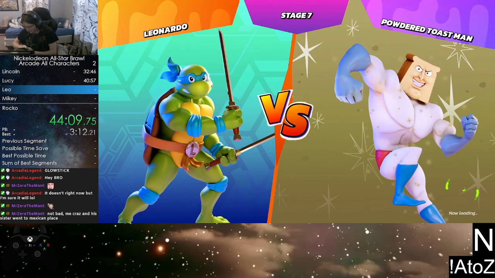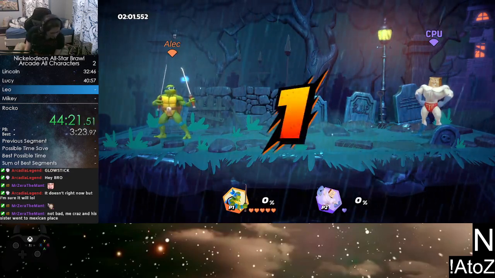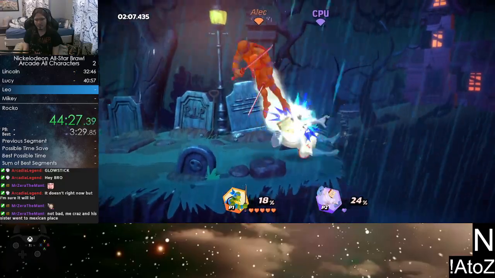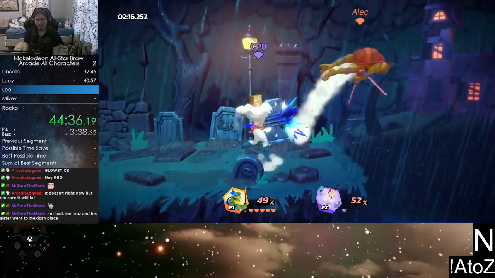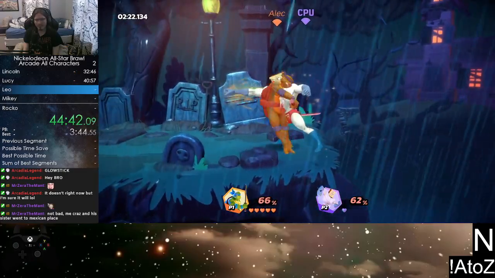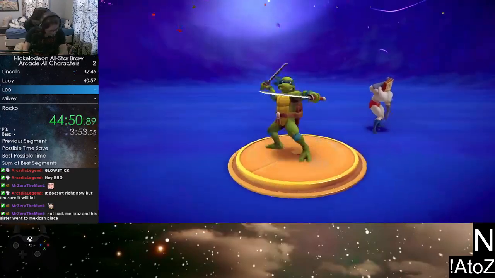Leonardo versus Pattern Toastman. We turtles. Ready? 3, 2, 1. Fight! Yeah! Oops! Come on! Going up! What? Come on! Oh man, I thought he would double jump. I guess the AI is not that dumb. There we go. Honestly, that was good. You're not worth it.